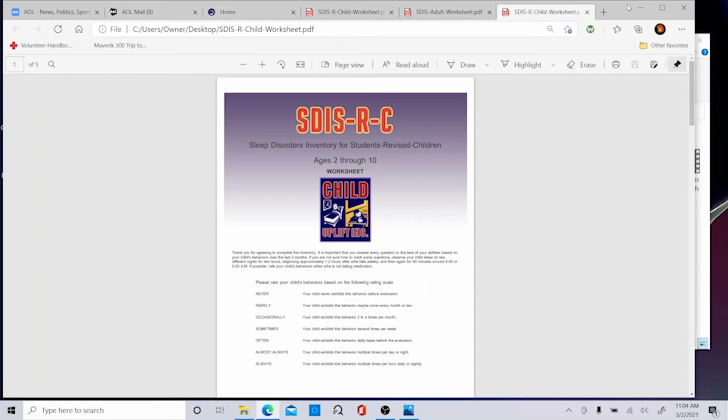The first is sleep-related breathing disorder, which encompasses everything from normal breathing to light snoring to upper airway resistance syndrome, and then finally obstructive sleep apnea. The second scale is periodic limb movement disorder. The third is excessive daytime sleepiness. The fourth is delayed sleep phase syndrome.